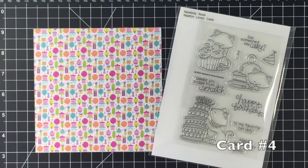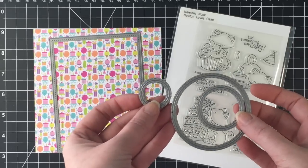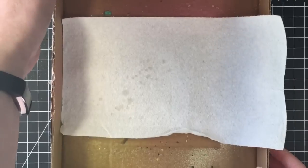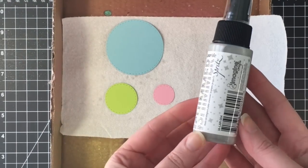For this card, I'm using a stitched rectangle border from Lawn Fawn, some stitched circles from Simon Says Stamp, and the stamp set I'm using is Newton's Nook, Newton Loves Cake, and I'm using two sentiments from that. I'm using Did Someone Say Cake and then Happy Birthday.